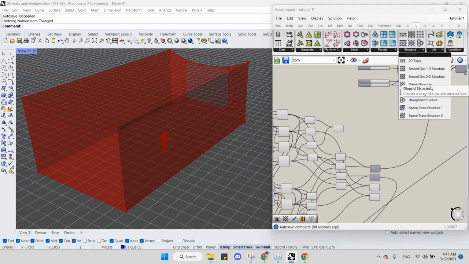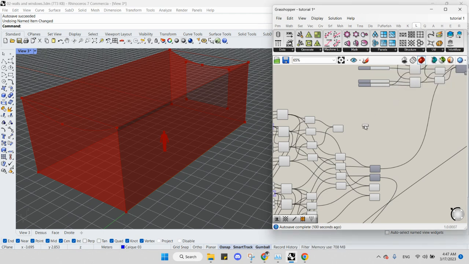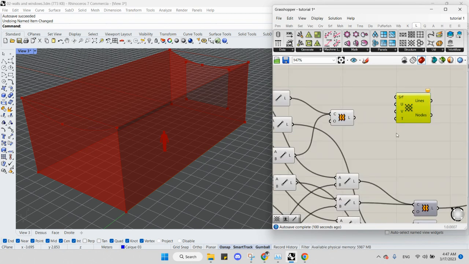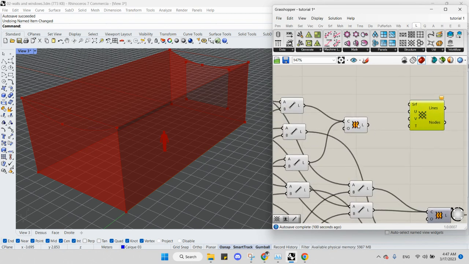As you can see, there is a variety of 2D grids that you can use, and for this case I'm going to use the diagrid structure. The idea is to create a grid both on the floor and on the ceiling and to connect the corresponding points between themselves.